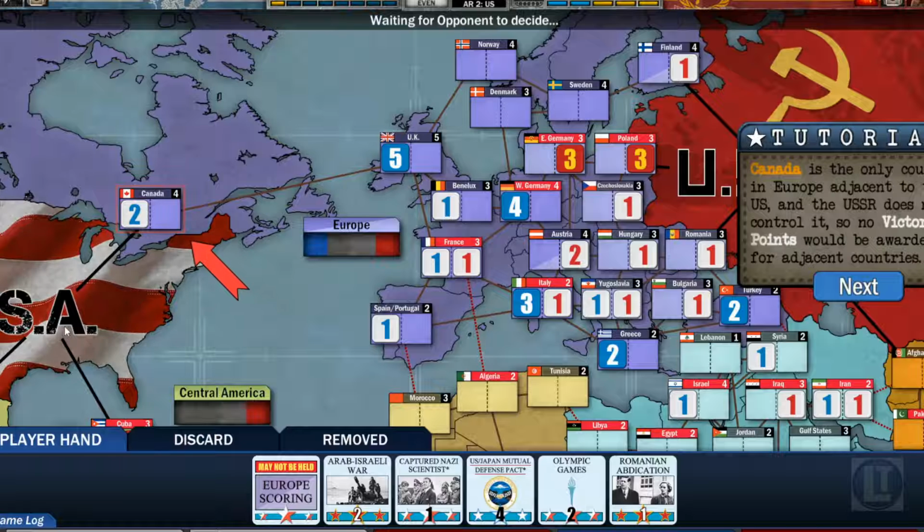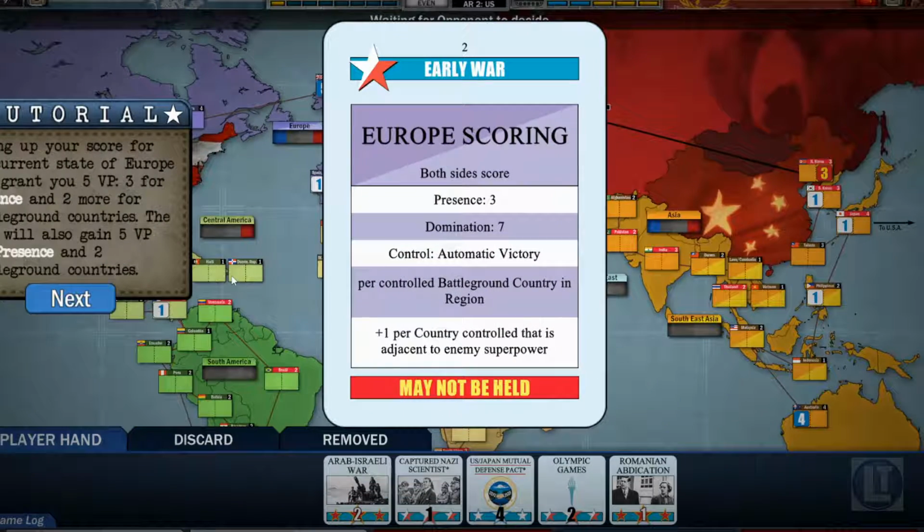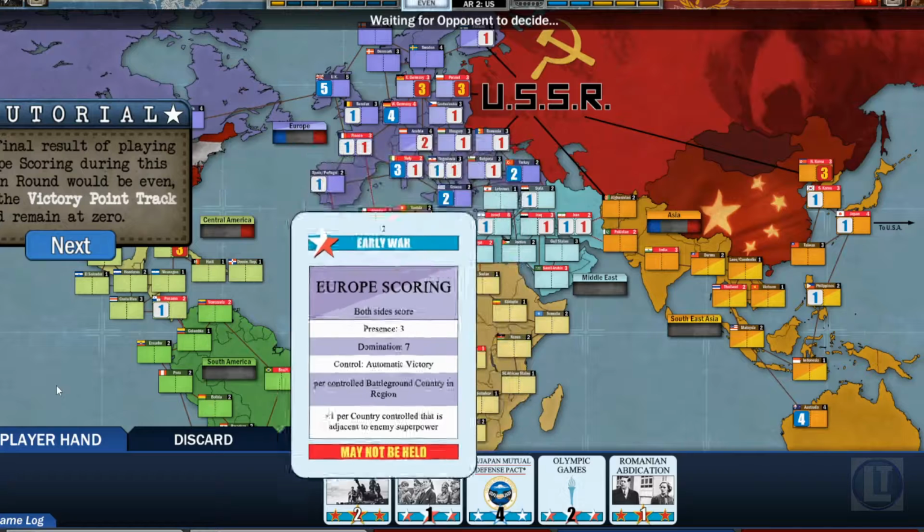Canada, again, is next to the US, obviously. The USSR does not control it, so there's no victory points awarded for that adjacent country. And so if we add up our score for the current state of Europe, there's 5 victory points, 3 for presence and 2 for battleground countries. The USSR gains 5 VPs as well for presence and control of 2 battleground countries.